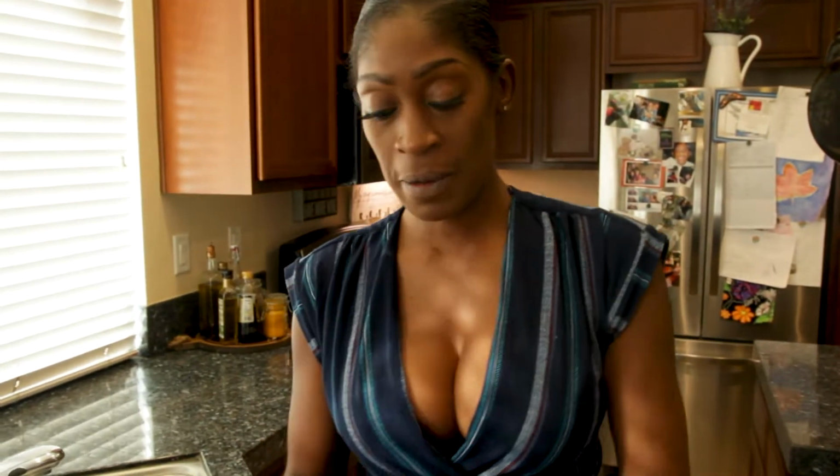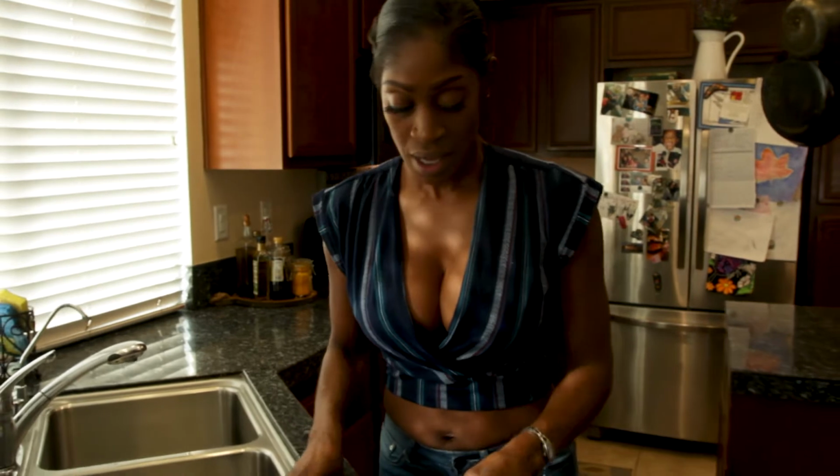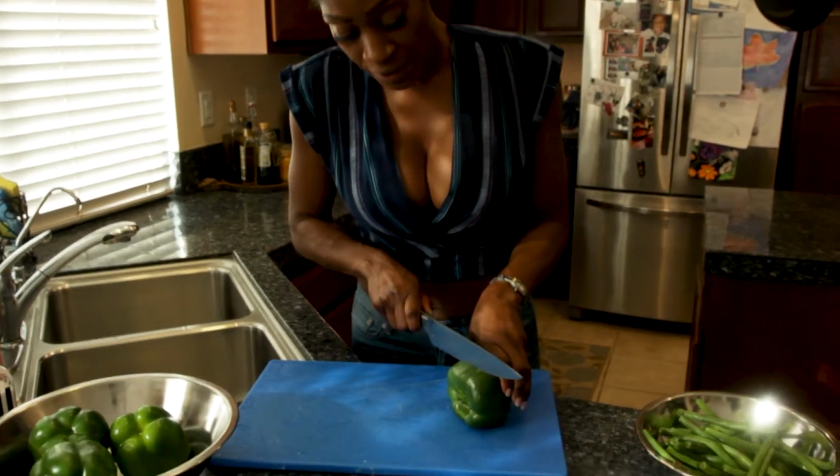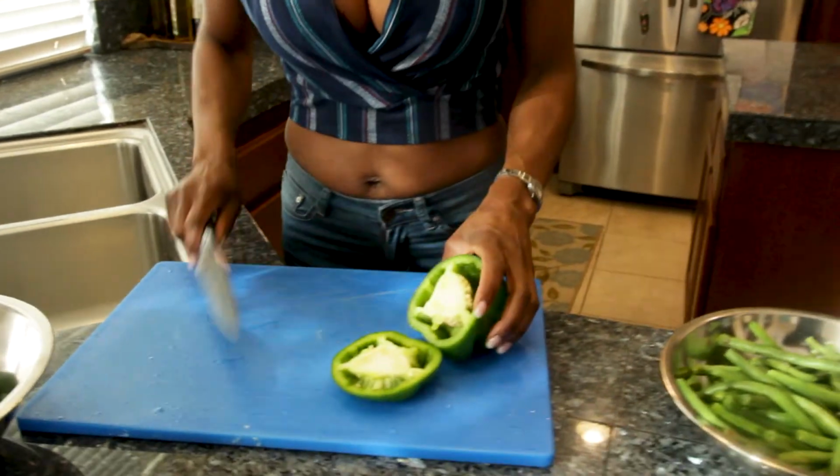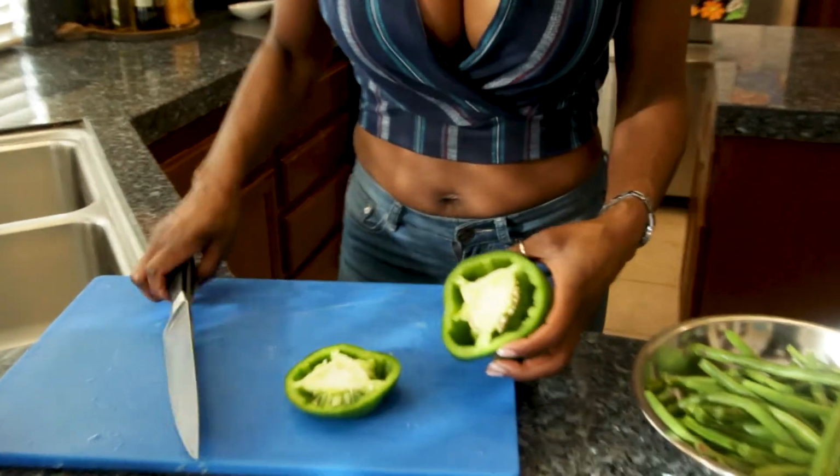So you're going to take your bell peppers, make sure you wash them of course, and then you're going to slice your top off, giving you enough room that way you have a good sized bell pepper left. That way you can stuff all your ingredients in there.